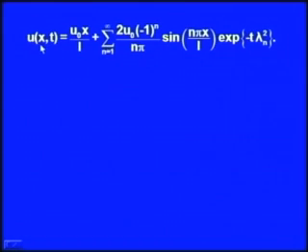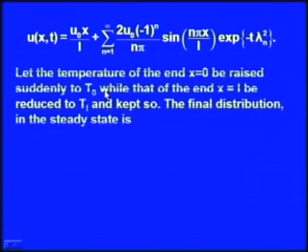now V(x,t) is equal to u(x,t) minus u0 x over L, because we had defined V(x,t) as u(x,t) minus f(x), and f(x) had come out to be u0 x over L. So, let us put the value of V(x,t) here and then take the term u0 x over L to the other side. We have u(x,t) equal to u0 x over L plus sigma n equal to 1 to infinity, this is the value of V_n, 2 u0 into minus 1 to the power n over n pi, into sin(n pi x over L) into exponential of minus t lambda_n square.